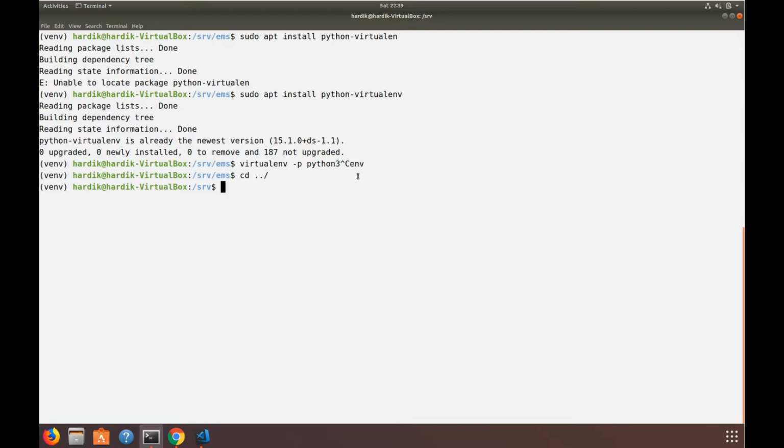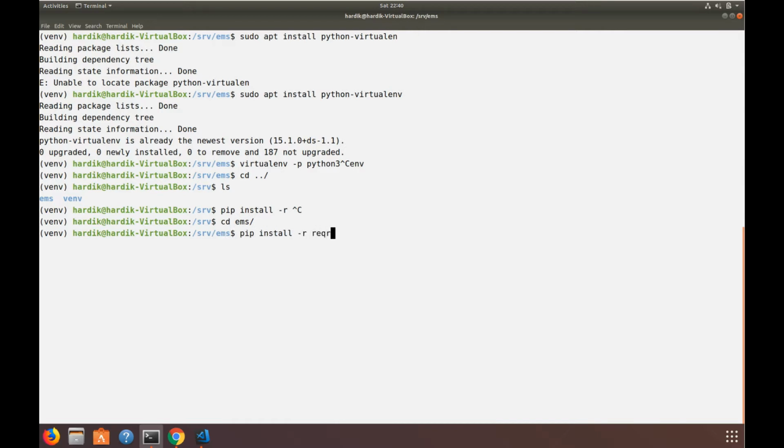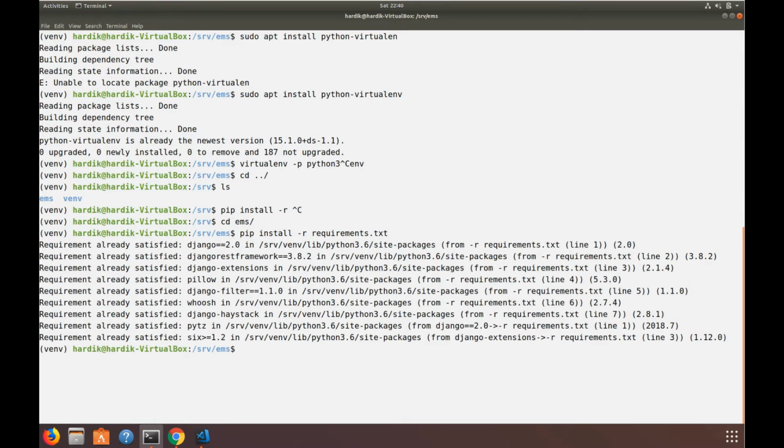In my case I have already created the virtual environment to make this video shorter, because it takes time. It depends on internet access, right? So as you can see, the env folder is already there, and I have also activated it to save time. Now I just install all the dependencies by navigating inside the folder and hitting that command. In my case all the dependencies are already installed, of course, because it is the same thing.